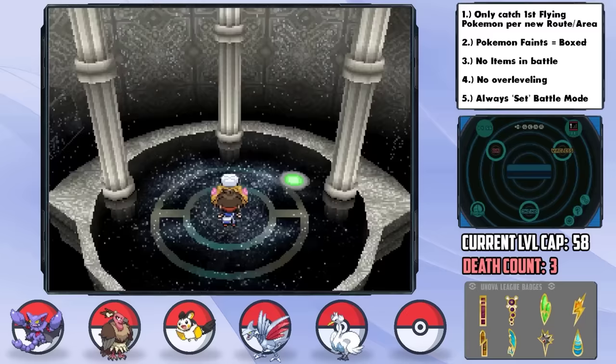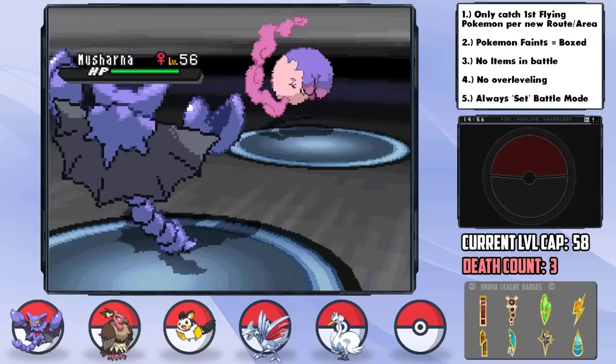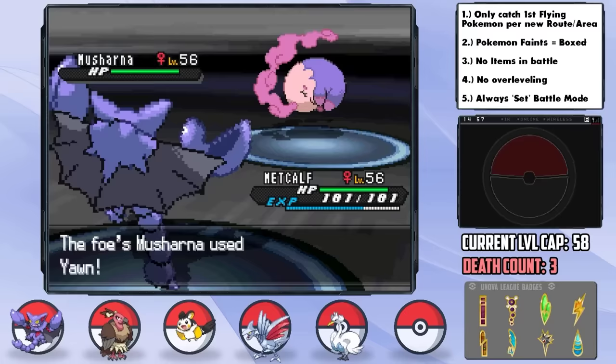The third Elite Four member is Caitlyn, the Psychic-type expert, and this is often about finding a way to get past her Yawn Musharna, and I think I have the perfect thing. I lead with Metcalf, and not only can we use Swords Dance before she yawns us, but I can Swords Dance again knowing she has no way of hurting us with only an electric type offensive move. Then she doesn't use Reflect as I was thinking she would do, so we fall asleep.